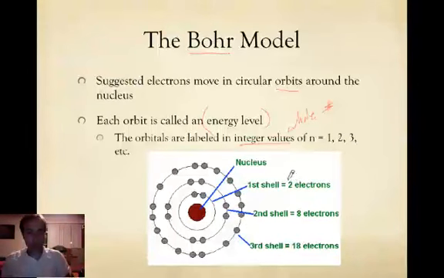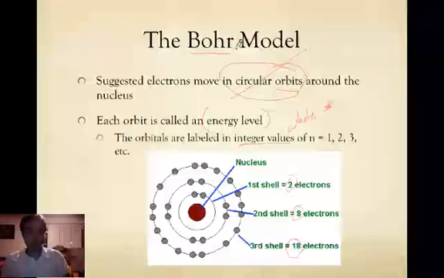Some of you even remembered that the first energy level contains 2, the second energy level contains 8, and the third energy level contains 18 electrons. You didn't know why, because they probably didn't tell you in middle school, but they did tell you the numbers. We're going to learn why these numbers are the way they are, but we'll also find out that this whole idea of circular orbits is actually wrong.